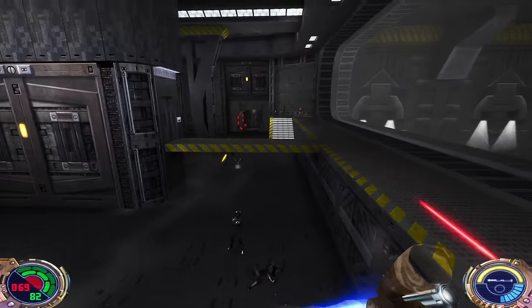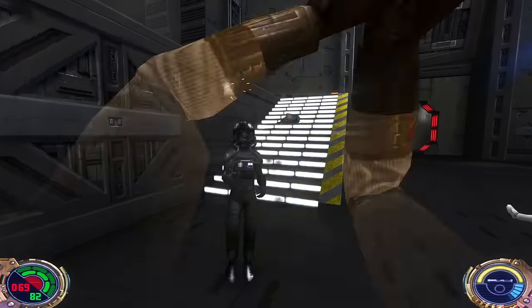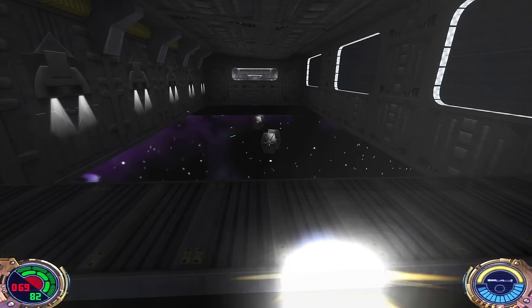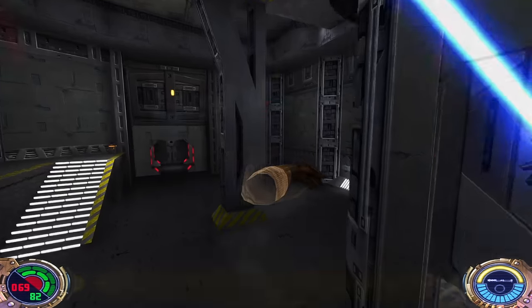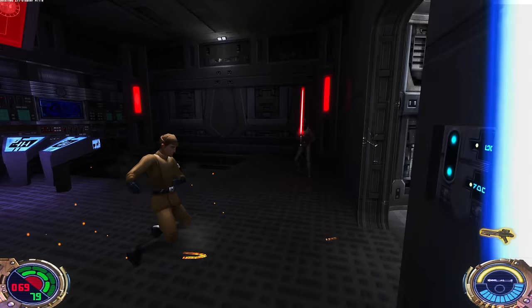First things first, get to the detention block and find Jan, and then hopefully get to the shields before Rogue Squadron gets... Well, they're already here. Damn, that was fast. Alright, well we can just... And that's a Shadow Trooper. They're not playing around this time.